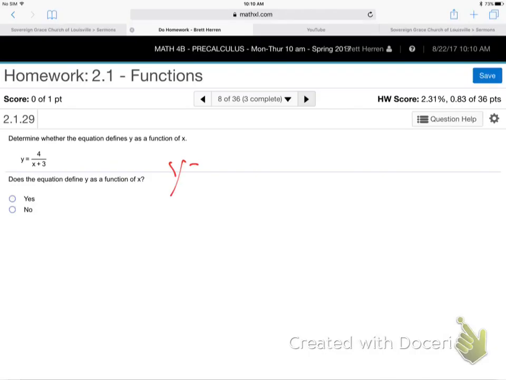So number 8, we got y equals 4 over x plus 3. They're asking, is it a function? Yeah, let's go yes. Right, yes. Because there's no y's to the second power, or any even power, there's no absolute values, there's no plus or minus. Done. Good? You're wanting a lot of those on the next test, right? Like half the test that way?